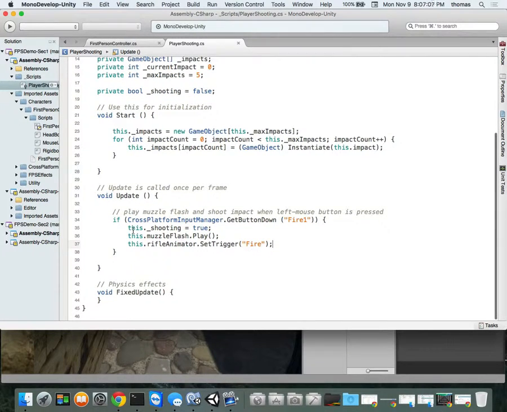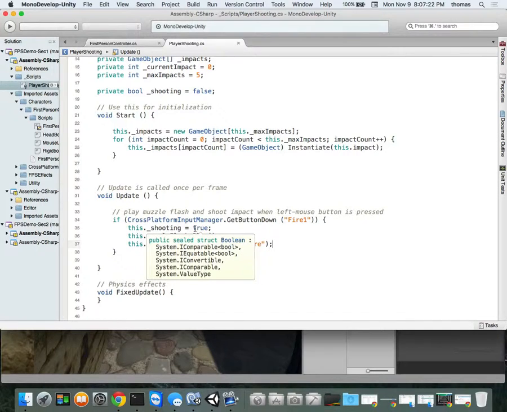And if you notice, if I stop playing, I would just do this one piece, right? My get button down. How about when I want to check to see when I'm not firing? Because when I'm not firing, it should turn off the firing sequence, or else I'm always going to be firing, and I don't want that. I'm always going to be shooting.